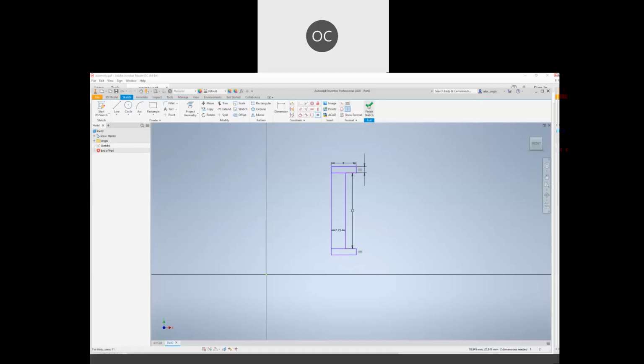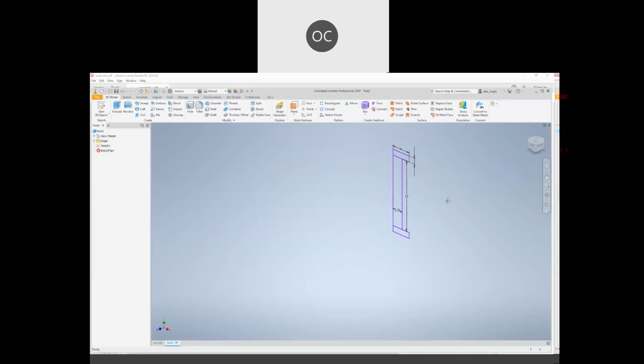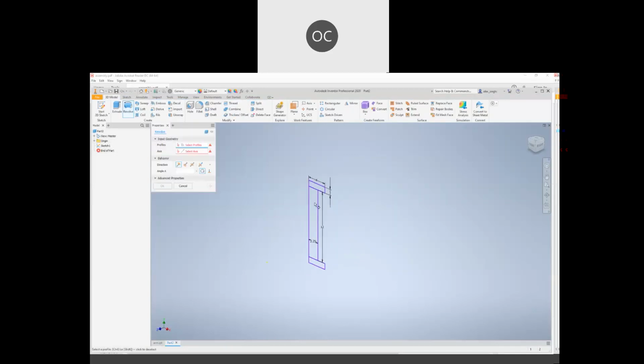So before I finish the sketch itself, then I do the revolve command. 1, 2, 3. Okay, profile, we have involved 3 profiles. Then for the axis, I will select this one as my axis here. So it will turn into that particular pin. Rather than doing extrude, where you need to do it twice like previously. But as I mentioned, there is no rigid way to construct it. It's based on your creativity actually. So revolve here, you have your pin here.